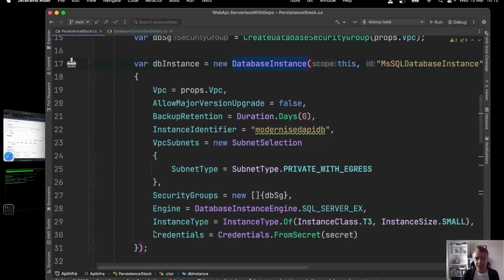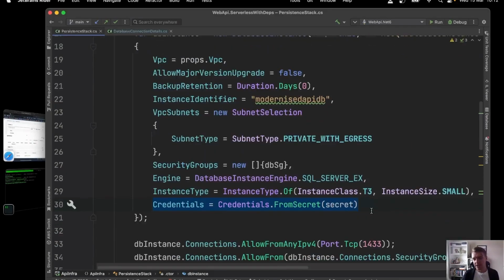I pass in my credentials there, and I'm saying use the credentials from the secret I've just created. So that secret will be created and stored in Secrets Manager, and then when the RDS database gets created, it will set it up using those same credentials. That means the same password, the same username, all of that information will be the same.